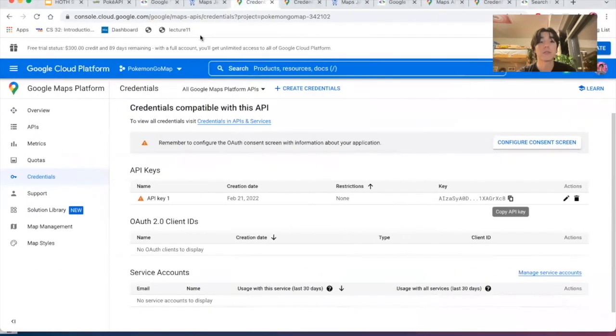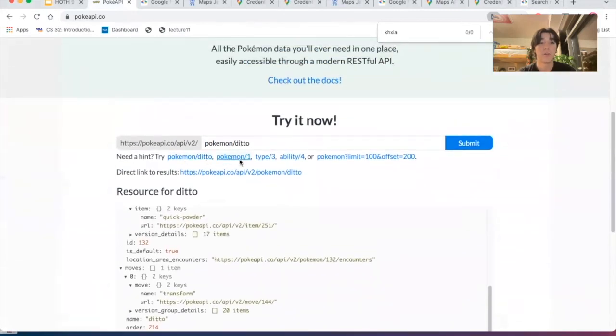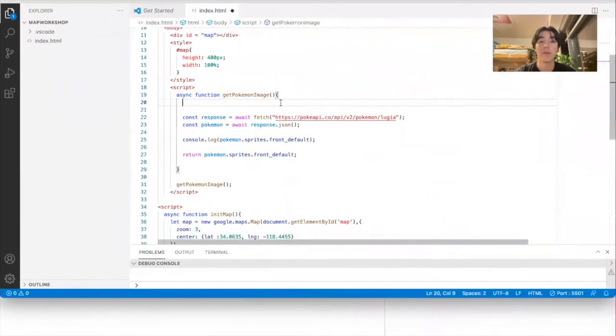So if we go back to the PokeAPI, you will see that we can also format our queries by indicating pokemon and then the Pokemon number that we want. I don't know how familiar you guys are with Pokemon, but in the Pokédex, which is like the dictionary of all the Pokemon, each Pokemon has its own number. So we can generate a random number and then put that into this query using string interpolation, which basically means just taking a variable and then putting it into our string.